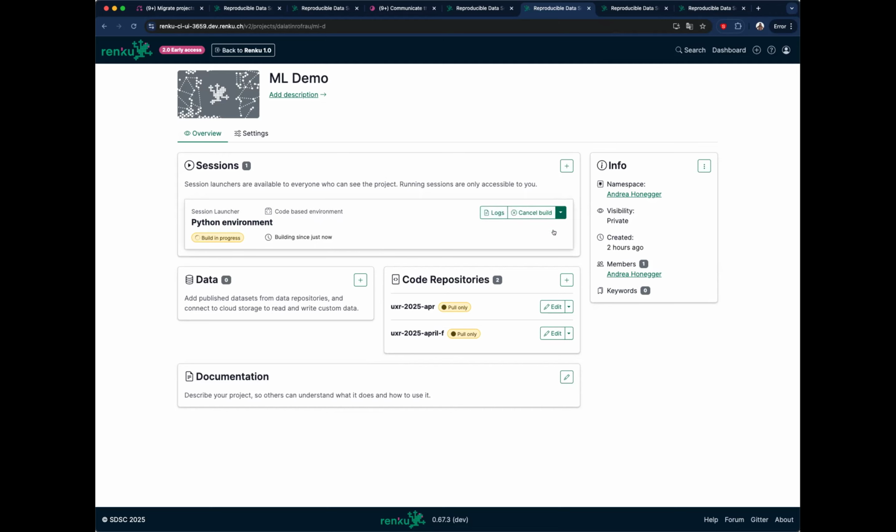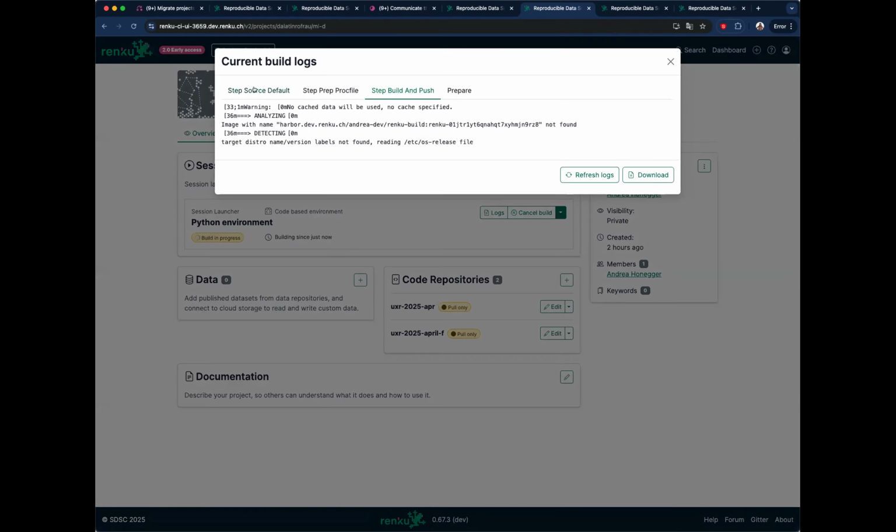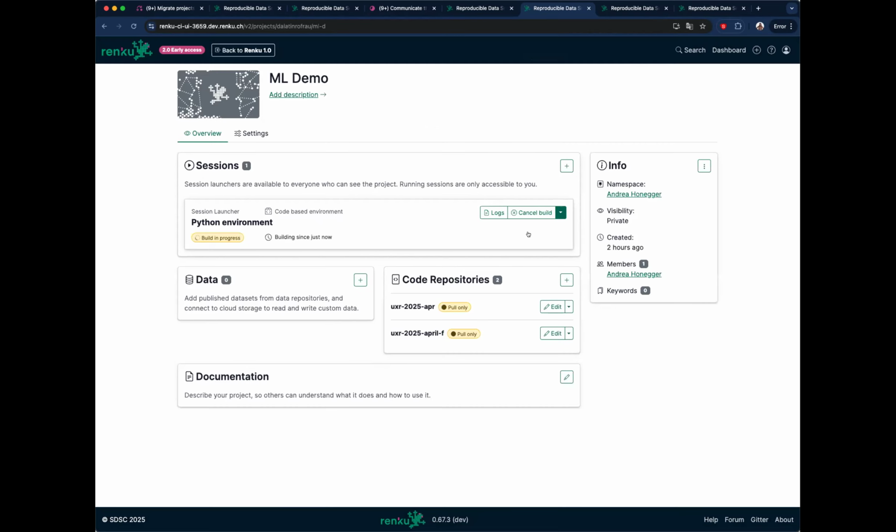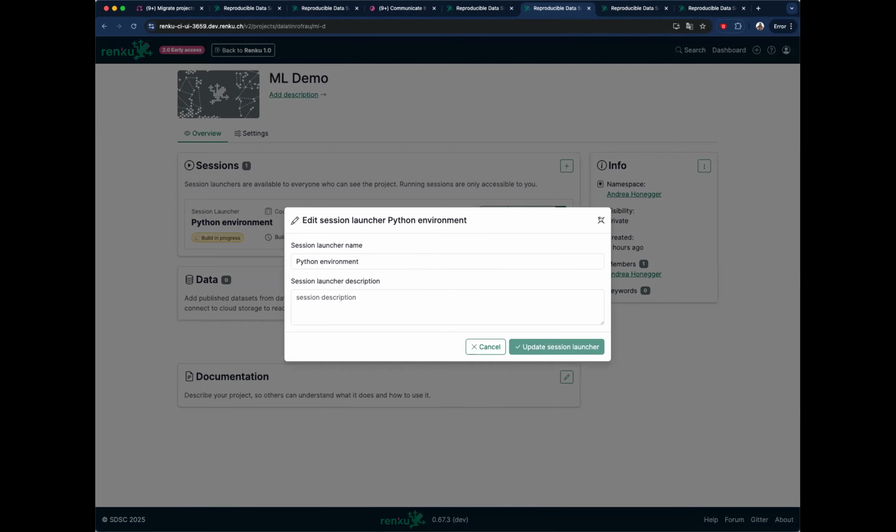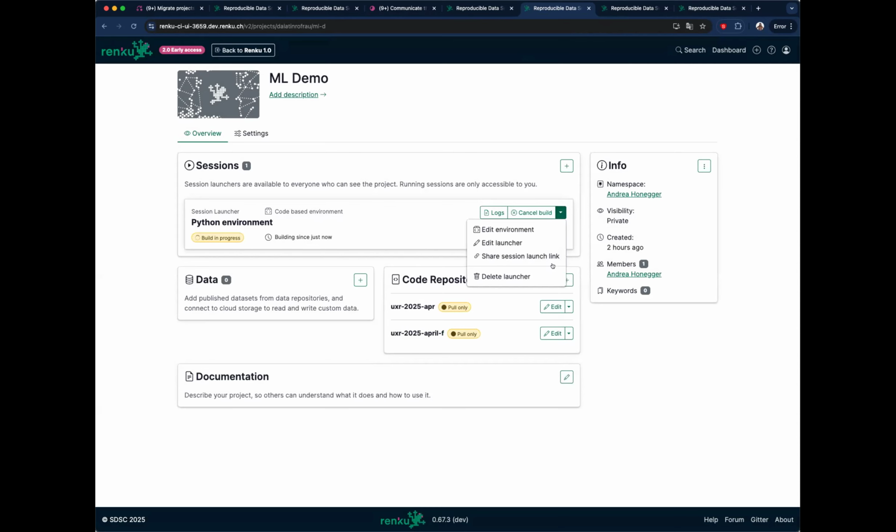Also, it's clearer what the possible actions for this launcher are. For example, here the user can go and directly examine the logs of this build. Also, one can cancel, and there are other quick actions for the launcher itself, like editing the environment or metadata like the name or the description.